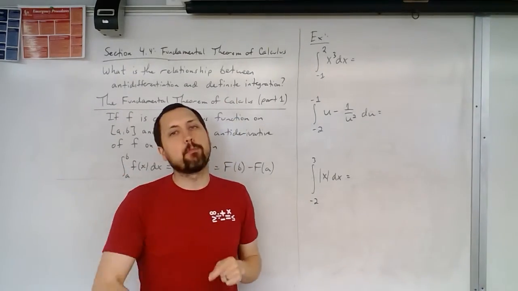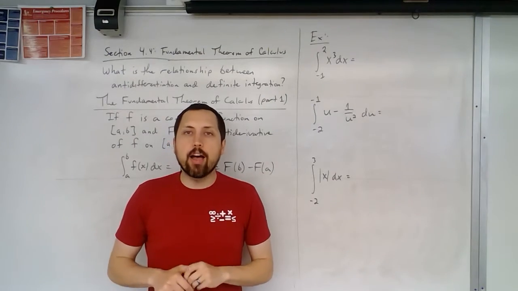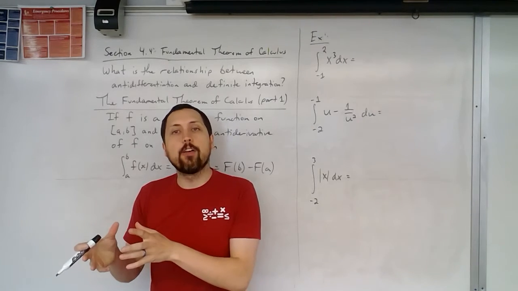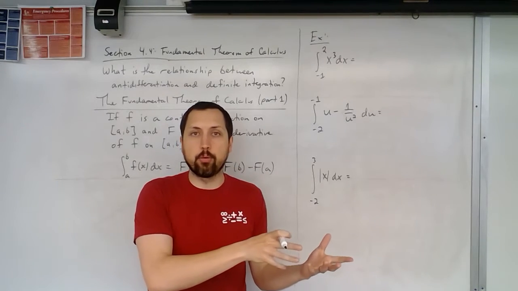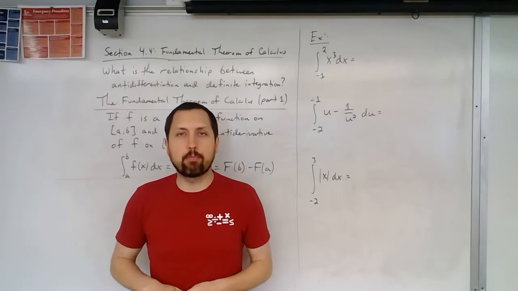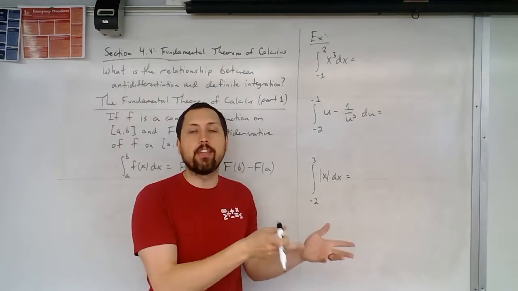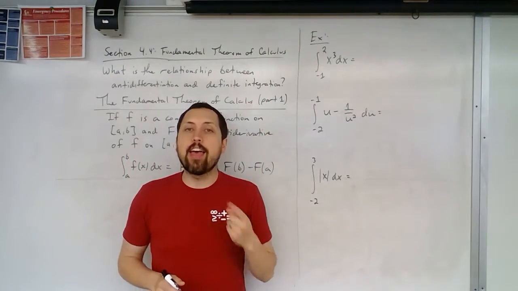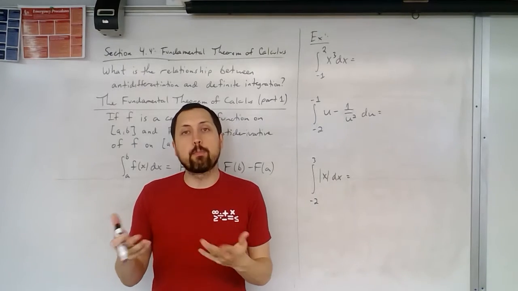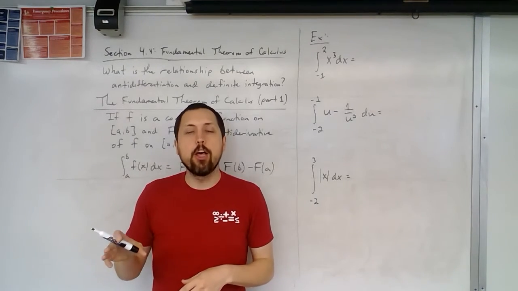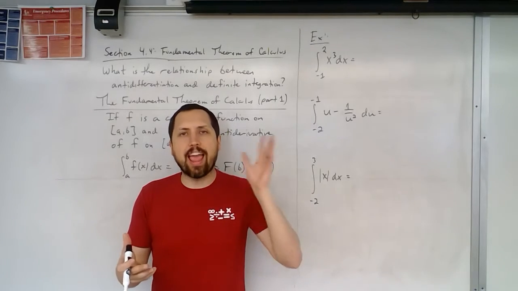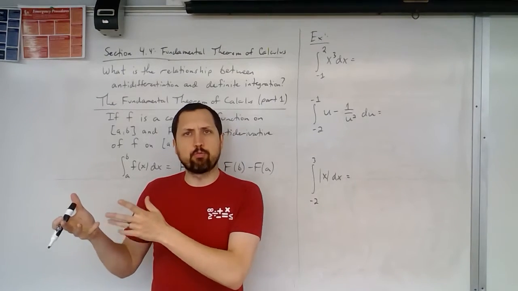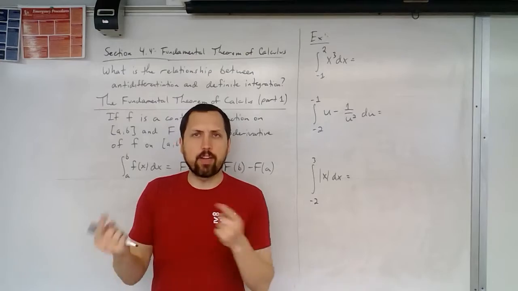We've seen repeated symbols. We've seen that integral symbol appear. But remember, anti-differentiation is the process of finding a function whose derivative was the one that was given to us. So basically, we're reversing the derivative process, saying what function has a derivative equal to this. But definite integration, on the other hand, is looking at areas or net areas between curves and the x-axis. So how is there any relationship between areas of curves and the function whose derivative is this random thing? How is there any type of connection between these?